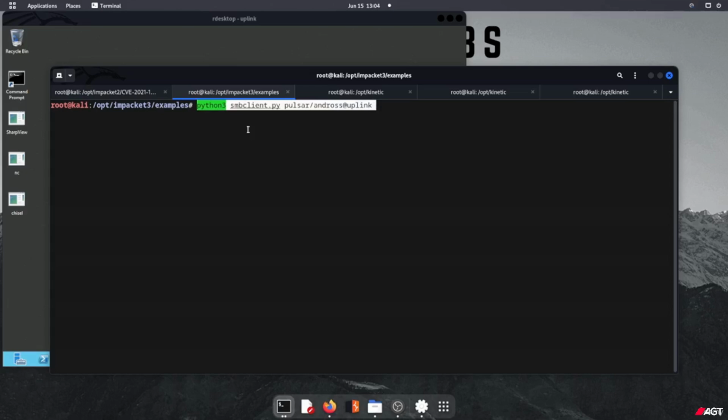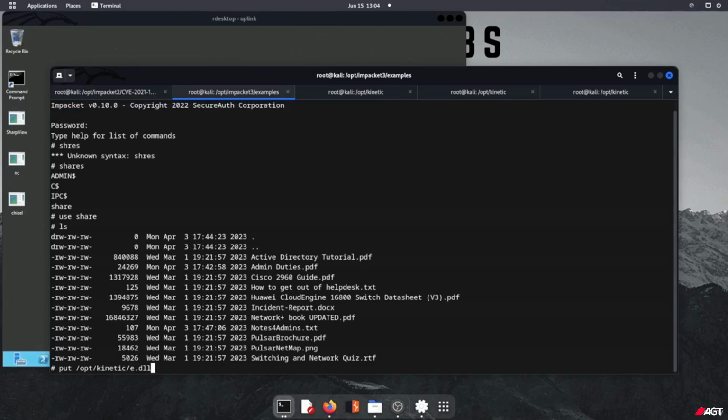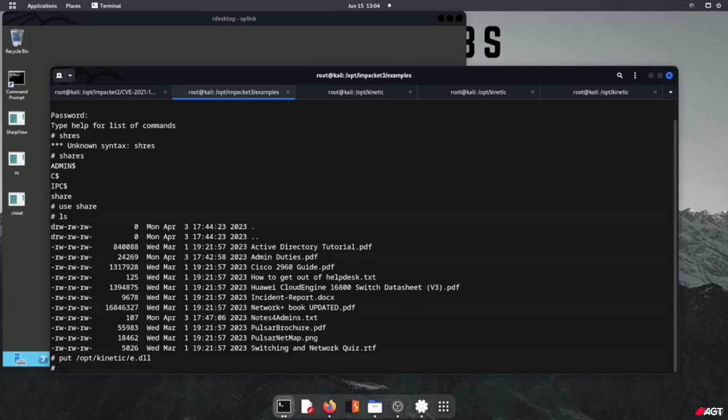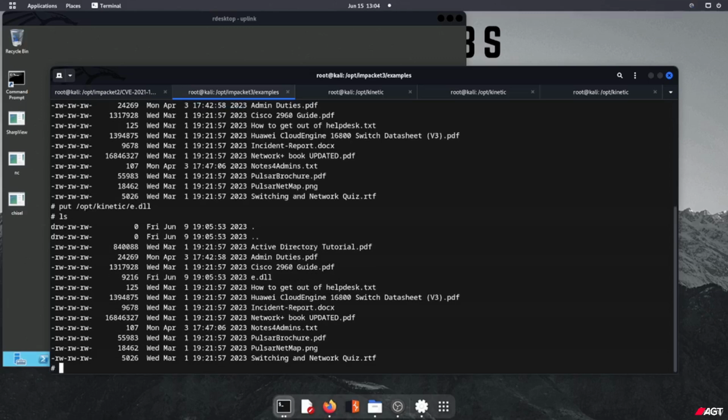Once the payload is generated, we can use smbclient to drop it onto the share. And again, this share already allows anonymous access, which is a prerequisite for the exploit.